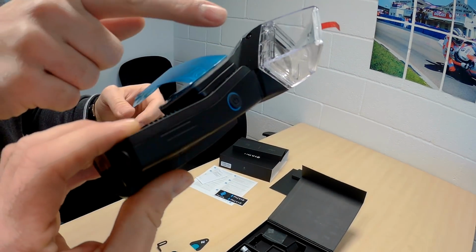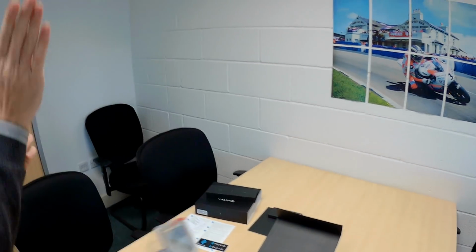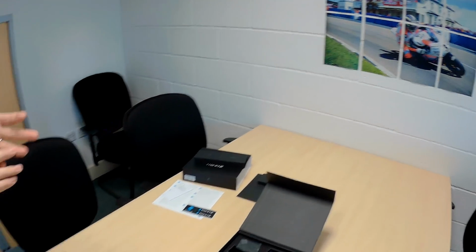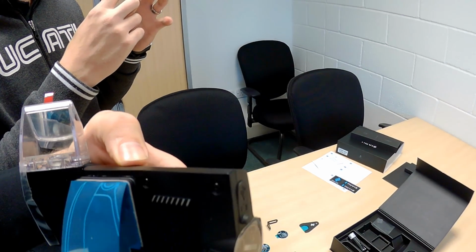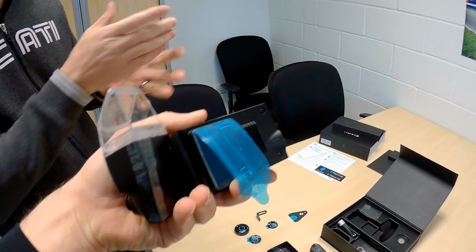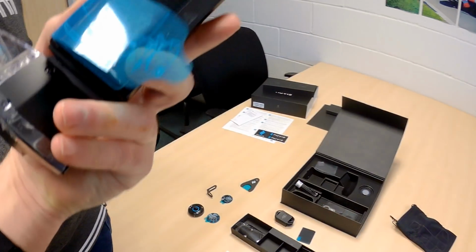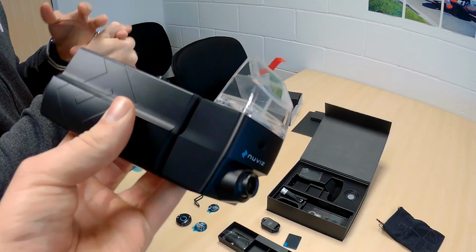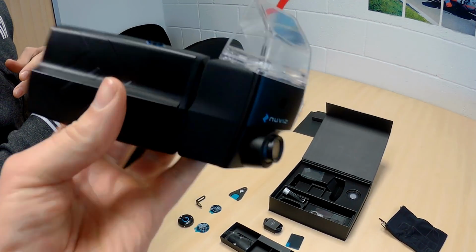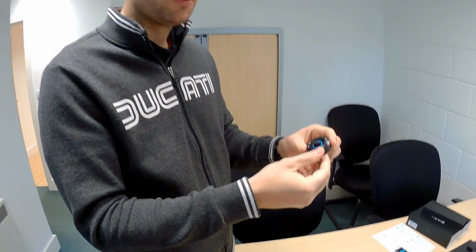So when you're looking at it, you've got a choice of turn-by-turn direction, which obviously is arrows, next turn in, left, whatever, or there's the map, like a mini map. Right. I can imagine the turn-by-turn direction is going to be more useful. Yeah. They're the two navigation modes. Then you've got your phone book, contacts, music, and then there's obviously the photography setting, photo save. So as you're going along, while keeping your eyes on the road, you can take a photo with the camera just by clicking the button.